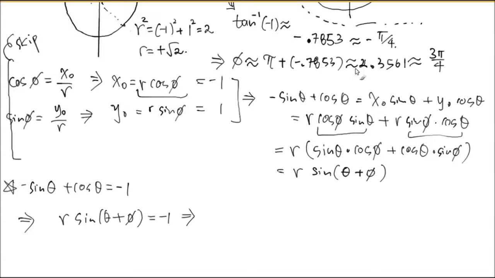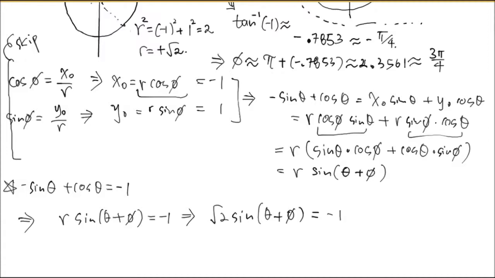Okay, so we got that number r, phi, that goes right here. Let's do that. What was r? Square root of 2, thank you. Sine of theta plus phi, we have that number up there, right? At this point, it's not important to substitute right now, but eventually we will, because we're going to write down a couple more things repetitively, so I don't want to turn it into a number right now. But that's -1. Only one trigonometry function shows up when you solve this trigonometry equation, and that's the good part.